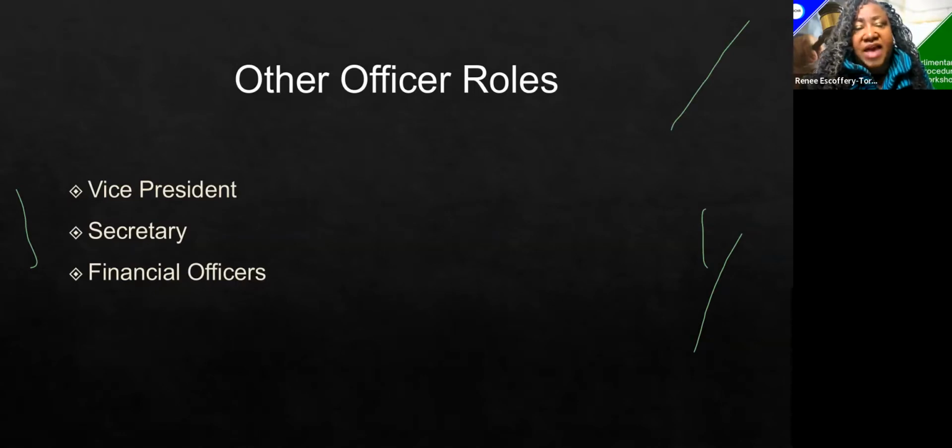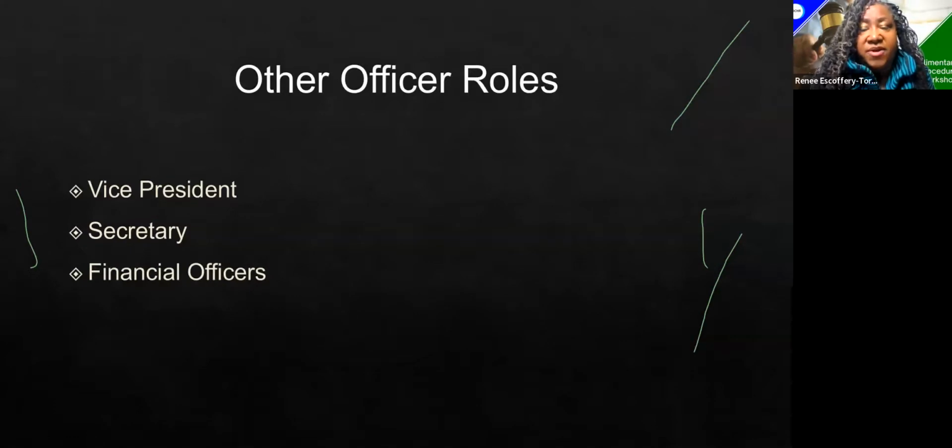About the presiding officer, and the vice president. Usually the presiding officer is the president. In the absence of the president, the vice president will preside. So the vice president has to be as conversant in parliamentary procedure as the president, because you never know when you might be called on to do what your president needs you to do.